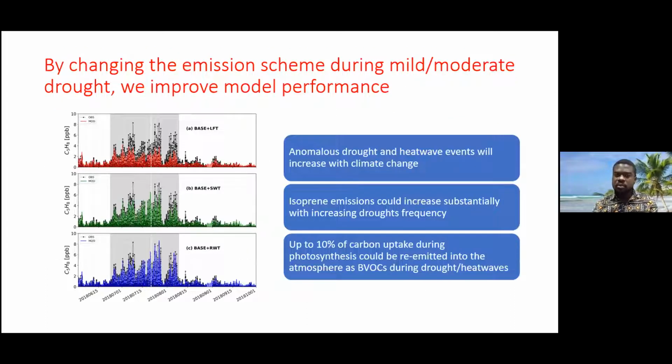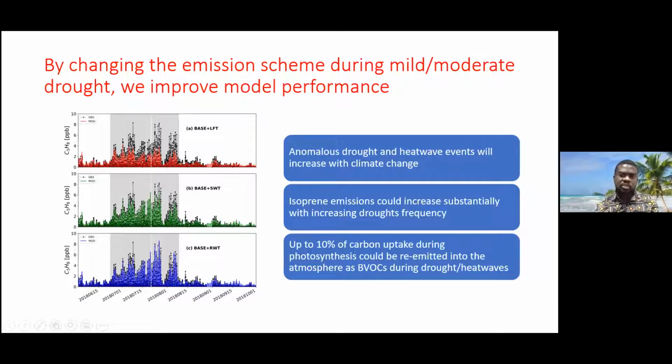And so by doing a series of experiments using leaf temperature, soil moisture, and so on, we are able to improve that model estimate. You can see that experiments including leaf temperature, soil moisture, and soil moisture plus soil rewetting actually lead to improving the model estimates, which is shown in the different colors, red, green, and blue, and the observations are still shown in black. And you can see that we've gone from underestimating by about 40% to matching the observations.